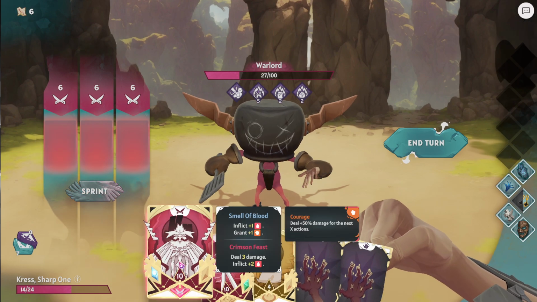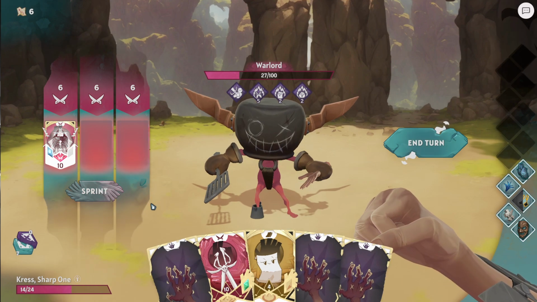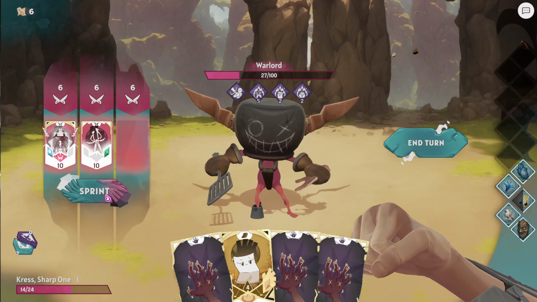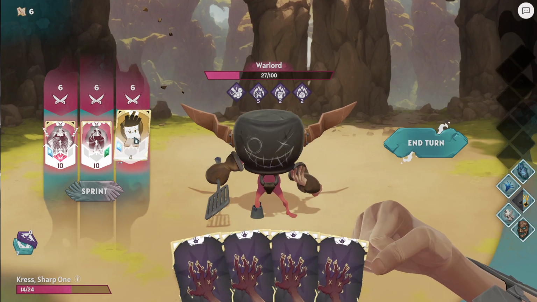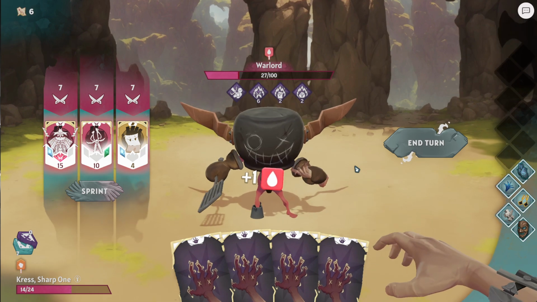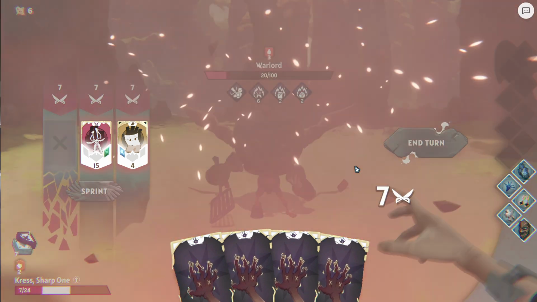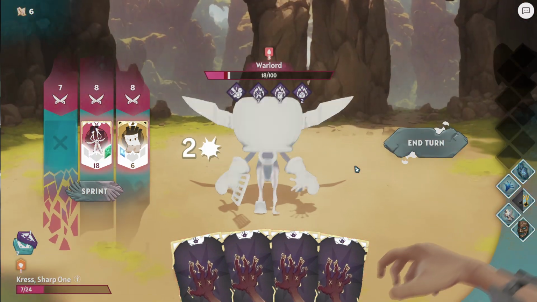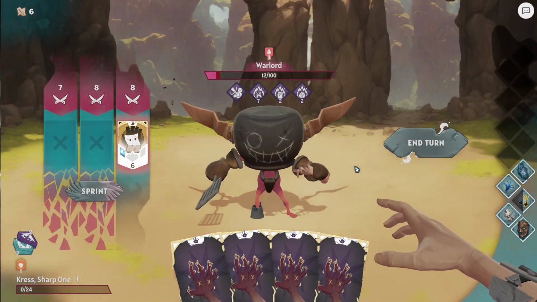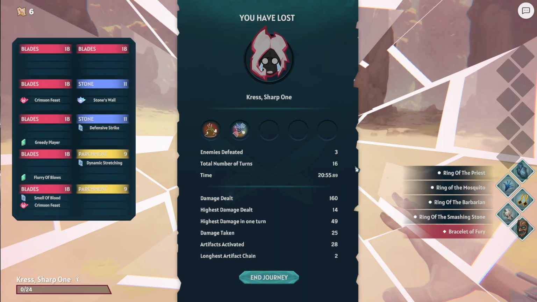Okay, so if we put 1 card, we can sprint. Oh, I see. I think we need to put more cards up there and then we can sprint. All right, well, I think we're just going to lose here. Yep. Well, that was crazy. That was pretty intense.